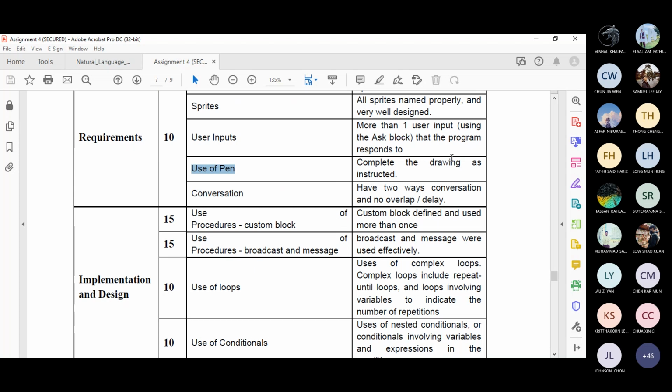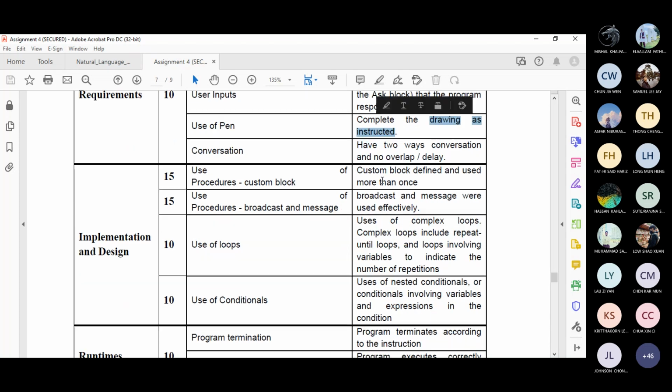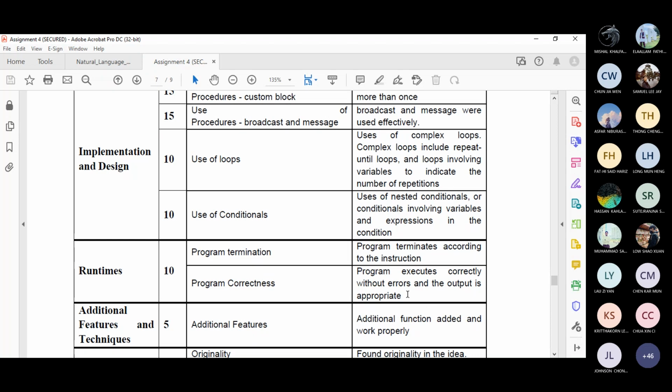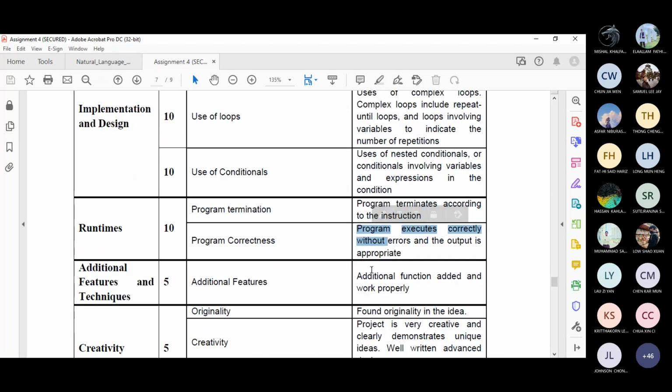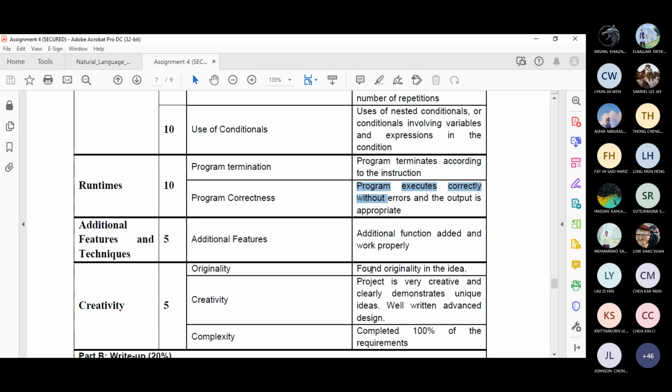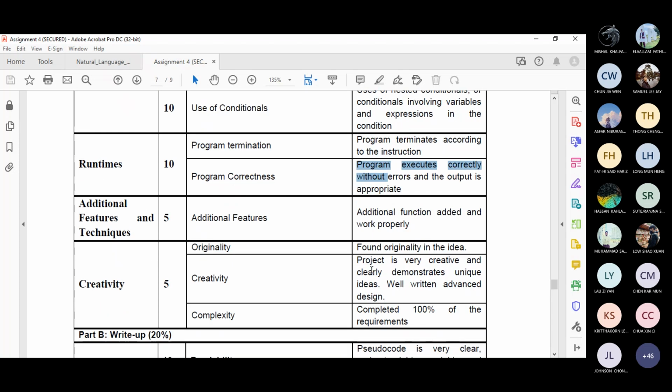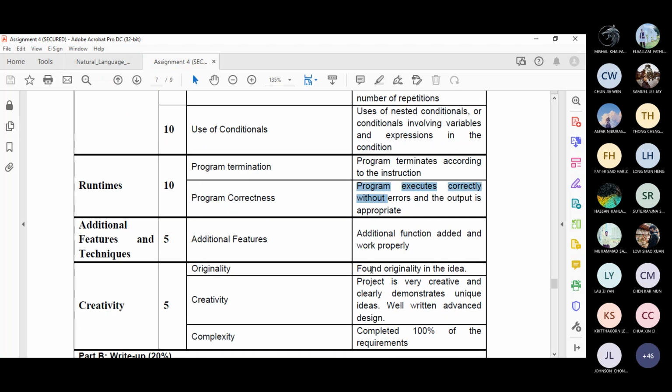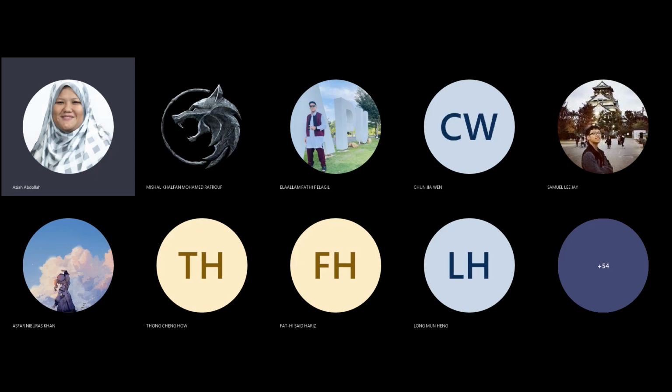So if you didn't draw the image or the object, then how do you want to get exemplary for this part? So please follow it carefully. Clear?